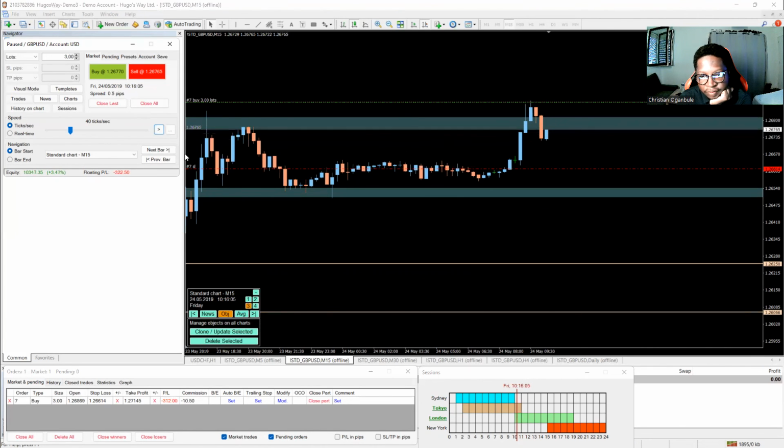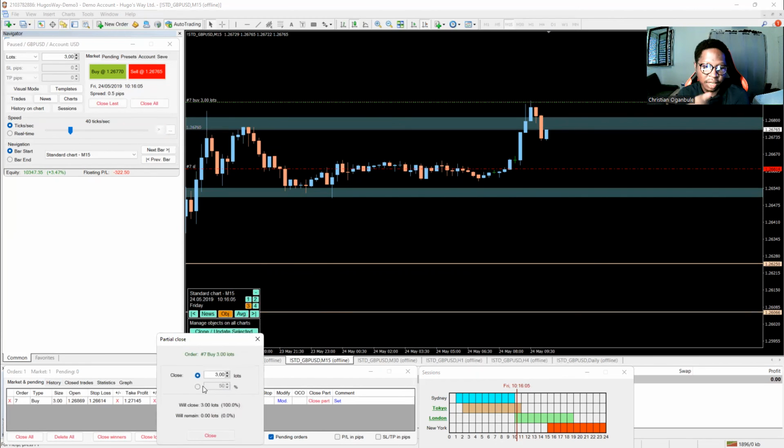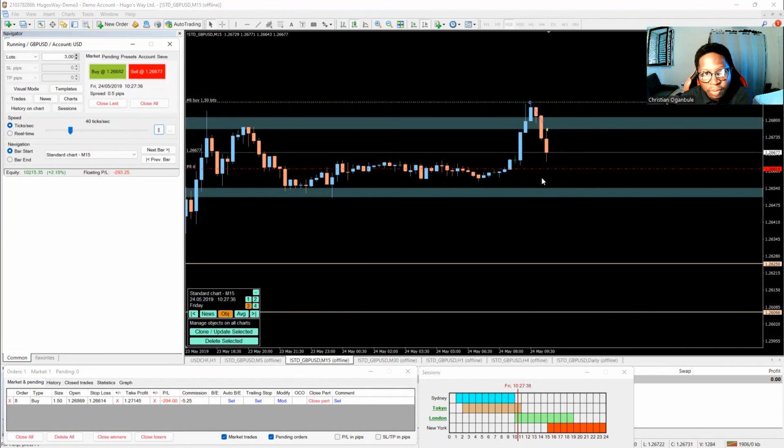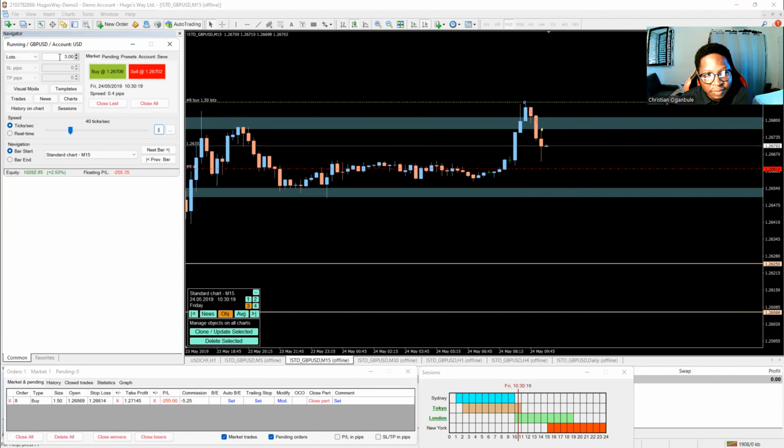Yeah, I'm gonna close half of the trade right here because the candles are closing back in the range. So if we get a close or some sort of support holding now, then I can add that position back and see if we can still squeeze something out of this position. It doesn't look good at the minute, but the risk has been managed already. So there is nothing really to worry about. Oh, I have made a mistake. I put 3 lots instead of 3%. It's okay.